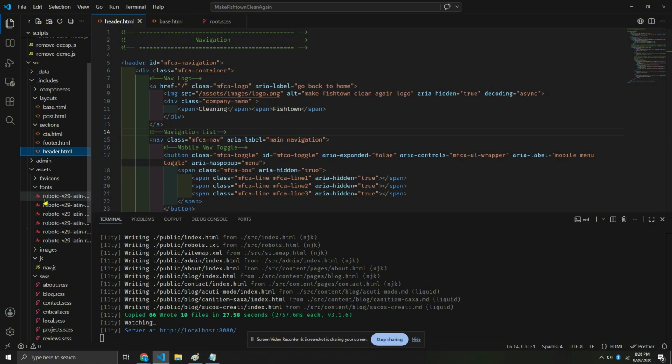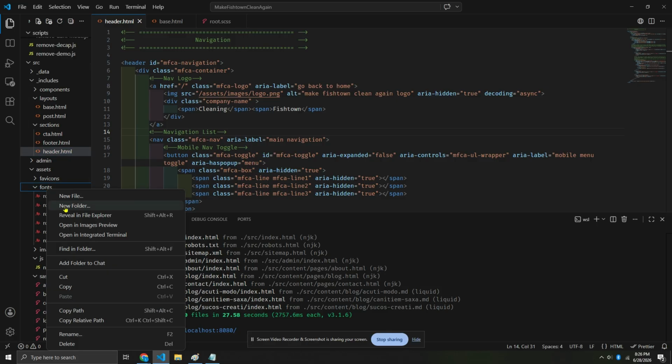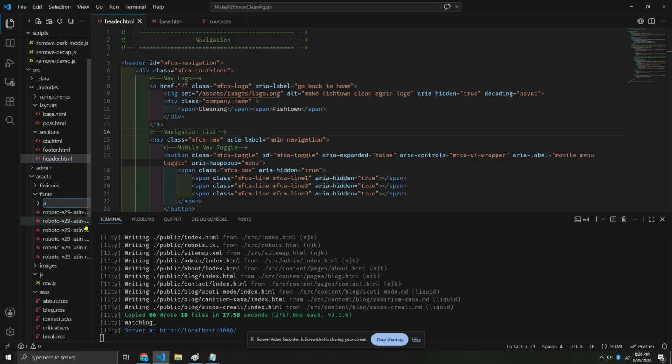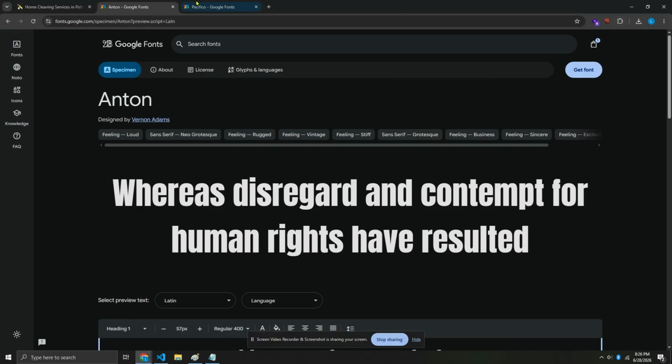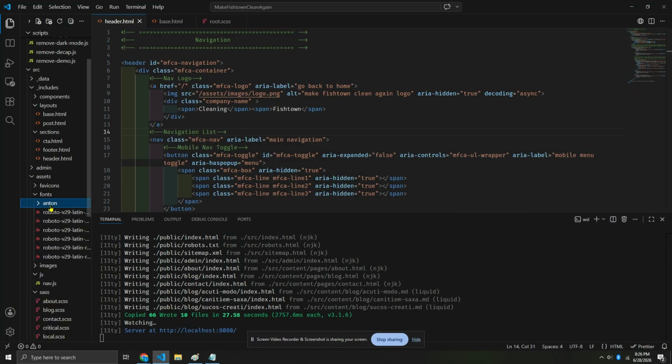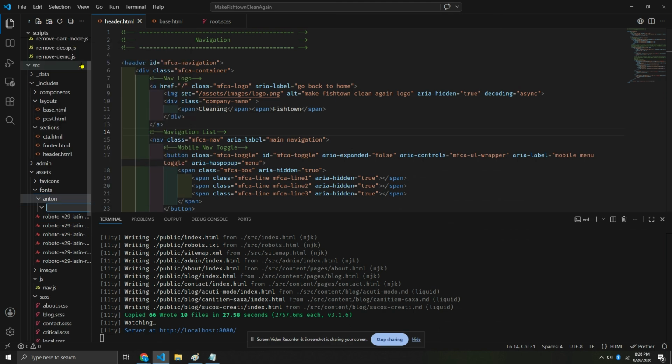Because I'm using two fonts and we already have an existing font, Roboto, currently in my project, I'm going to separate them into their own folders so everything stays clean. So let's make a folder for the first font, which is called Anton. And then the second font is called Pacifico.